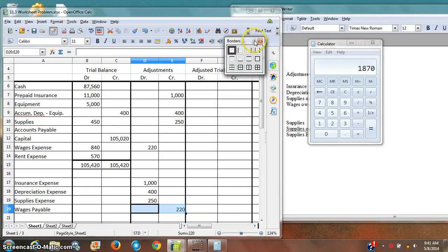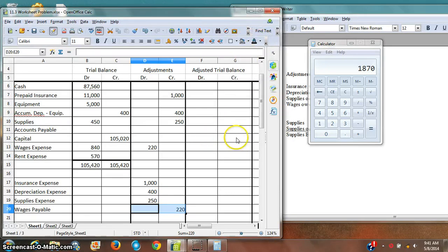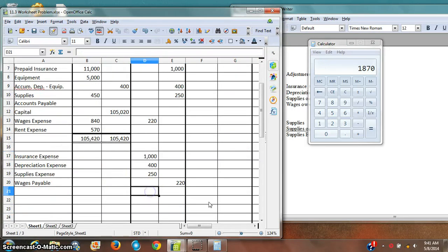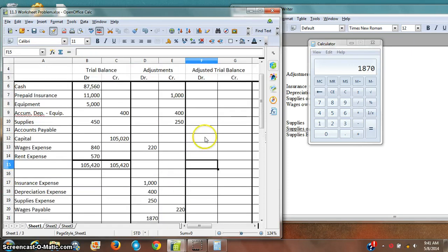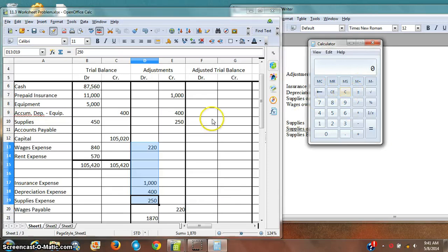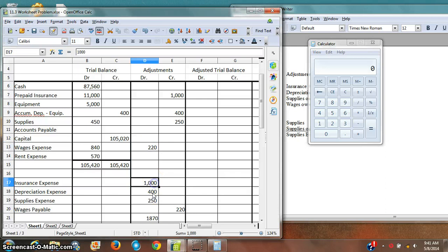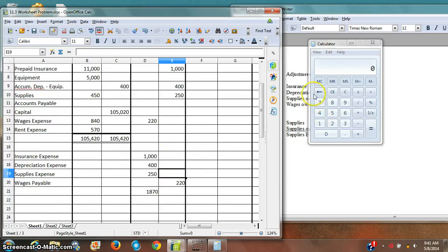Borders. Okay, so this program isn't doing that as well as I'd like. I've got it set up over here. There's a thick line, and then here's a double line underneath that. So here is $870 on that side, and then on the other side, and since I put the same numbers on both sides, this is really kind of easy. And frankly, adding it up is kind of redundant because I can just look and say, okay, 220, 1,400, 250. But if I had a lot of adjustments, if I had 8 or 10, I might still add it just to make sure.